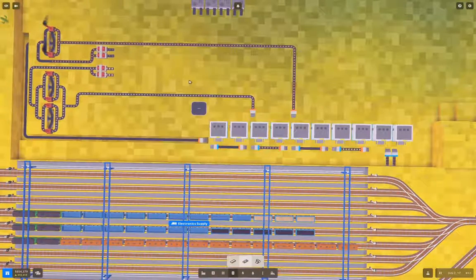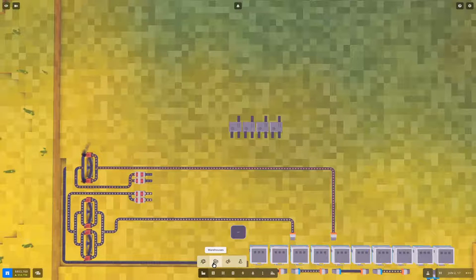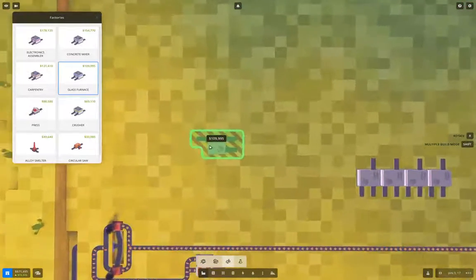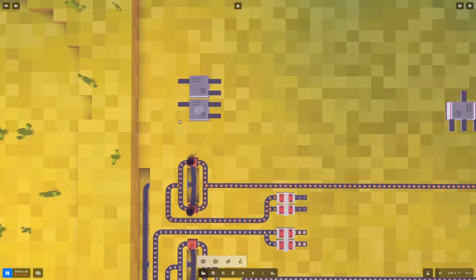Now, I need to get the glass going. Okay, so factories. We need a glass furnace, right? Yeah, we'll put this up here. Gonna need maybe a couple of those, which will be okay. So we're going to need glass tubes, sand, and okay, yes. So this is going to be glass tubes, right? We're also going to need to produce glass plates, so you know we're not done with the smelting yet.